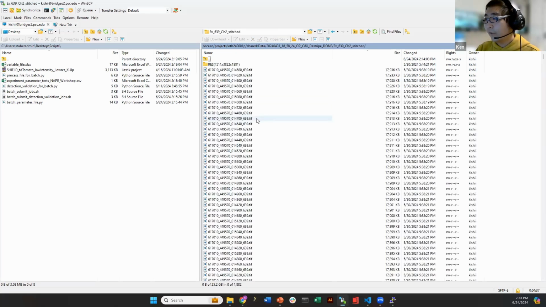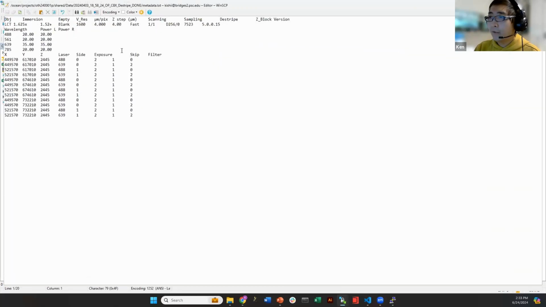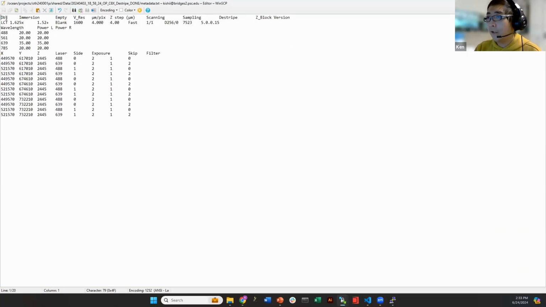Okay, so now you can see that there's a lot of files. These are all one image Z planes coming from the light microscope. Another file that is very handy is this metadata file. This is taking a lot of metadata that was exported through the SmartSPIM system. If you don't have this or if you don't use a SmartSPIM, that's fine. Okay.